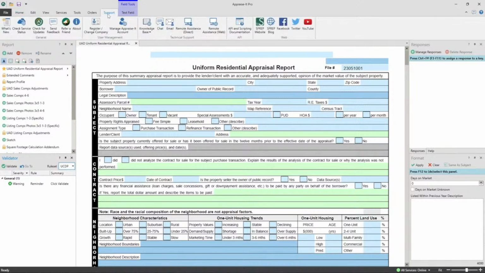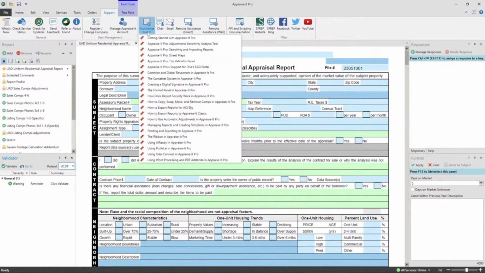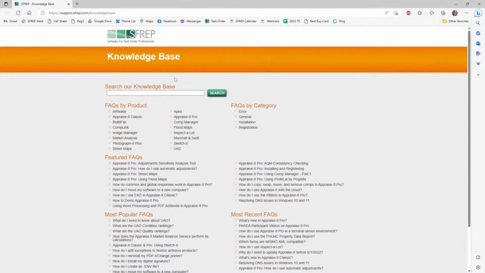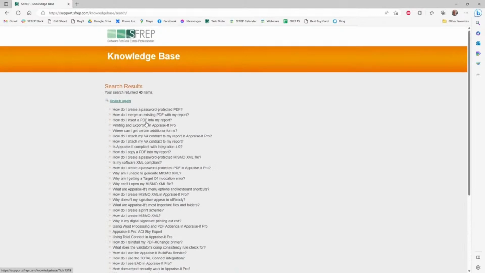A couple other things I want to show you is over here in the support tab. You can get support from our tech support via either chat or email. You can do self-service support using our knowledge base. If you click on it, it will show you all of the latest articles that have been written, and you can go through there, or you can just click it and it will open up a web page under the knowledge base. And you can say, hey, I want to know about PDF, and you can do a search. And these are all the different documents that have to do with PDF.